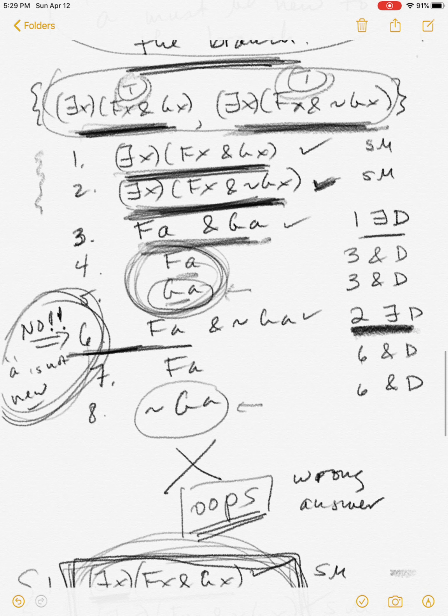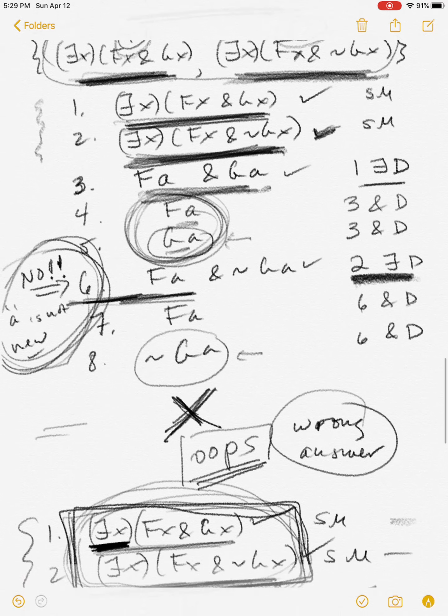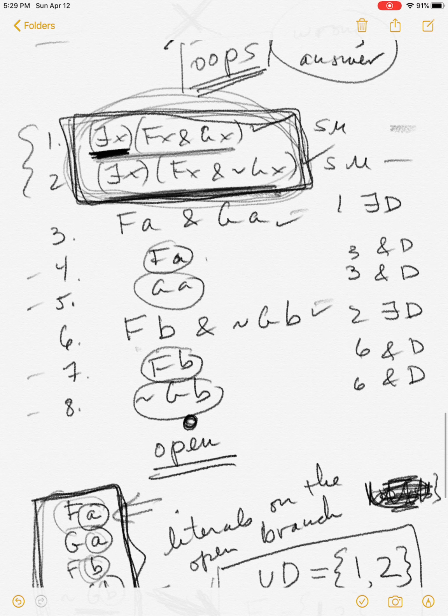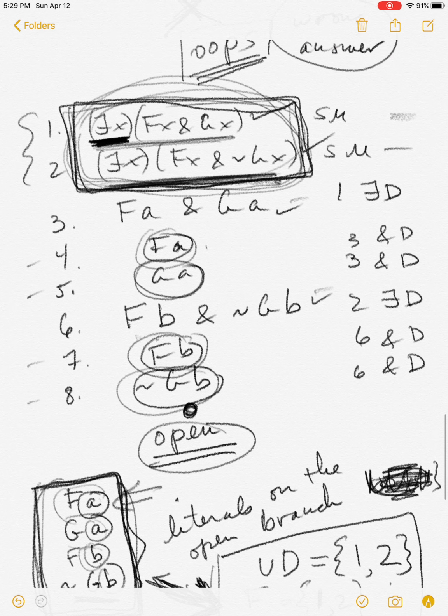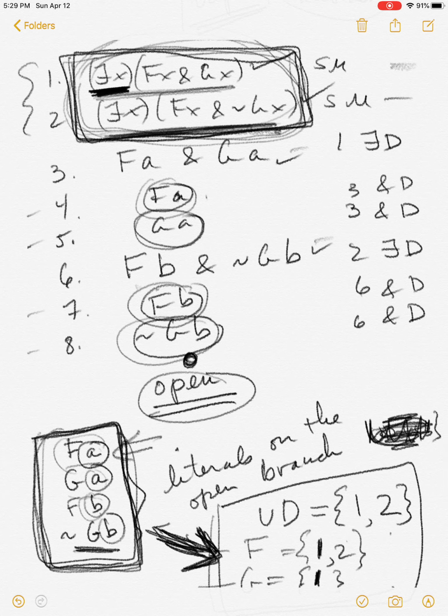We looked at an example that shows that, oh, wait a minute, this is exactly why that name needs to be a new name, because we may end up very well with the wrong answer if we don't observe the restriction on existential decomposition. This tree closed when it ought not to have closed. This tree should be open. We did the tree correctly, and sure enough, the tree was open. And then we took a look at the literals that appear on this open branch and saw how we can use those literals to construct an interpretation that actually makes the set members true.